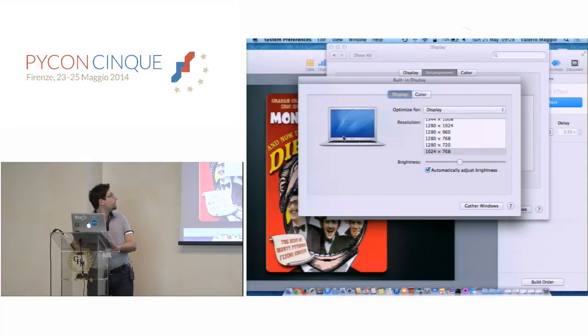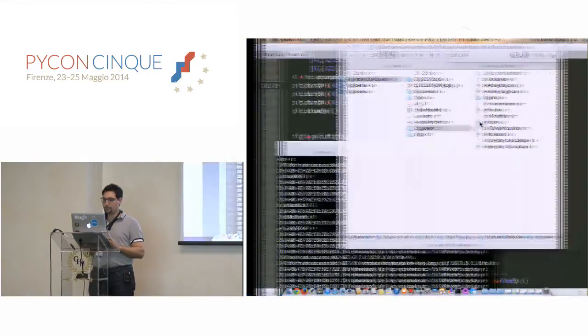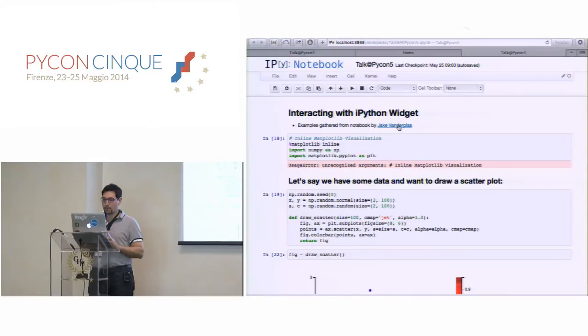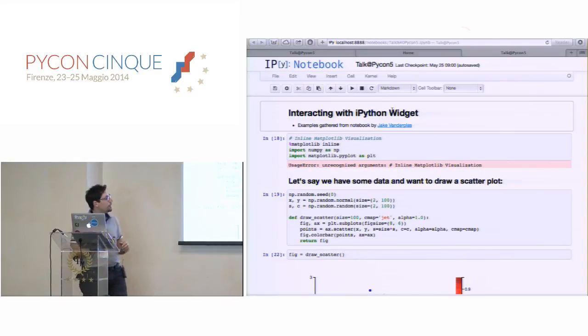Okay. So, first of all, the examples gathered in this notebook are taken from the notebook of Jake VanderPlas, which is available online. So it's not completely my own stuff.